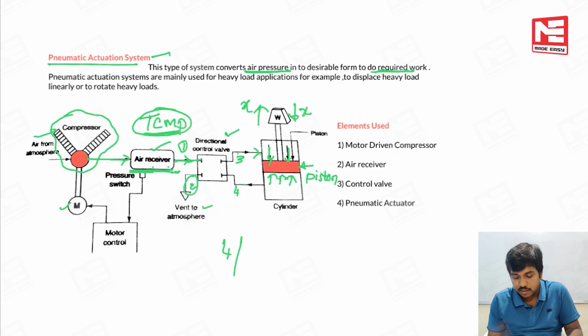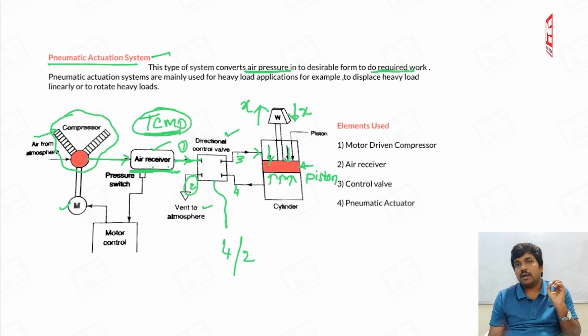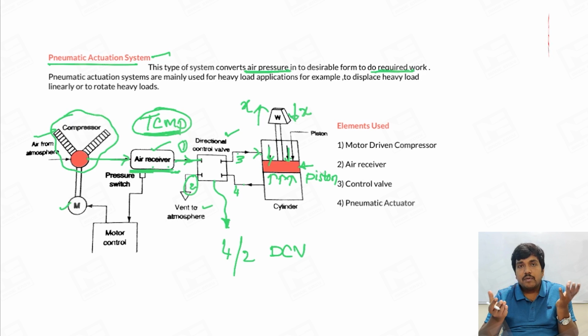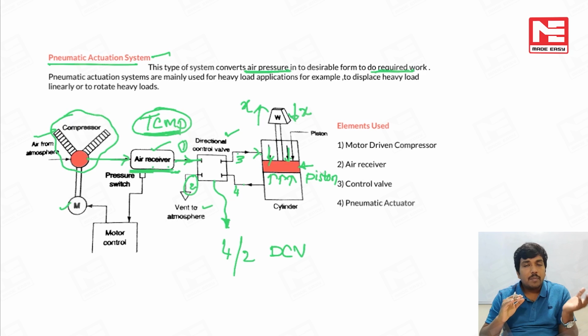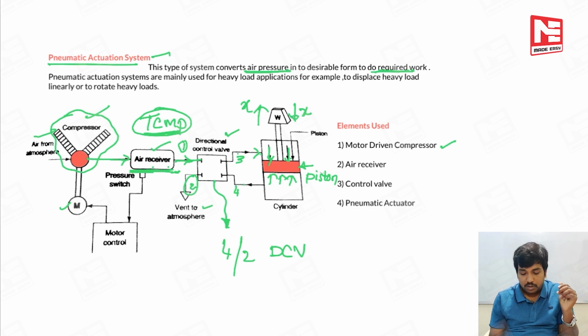Now let me come back to the whole system individually. What are the elements we used here? The first thing we used is the compressor, right? That's what I have written, motor driven compressor, because the purpose of the compressor is to increase the pressure of the air. Second thing, most of the students may get the doubt whether we require filters here or not. It is very easy to understand. If we have the purified form, we don't require the filter. But if you don't have the purified form, either air or liquid, in both cases we require a filter to remove the impurities.